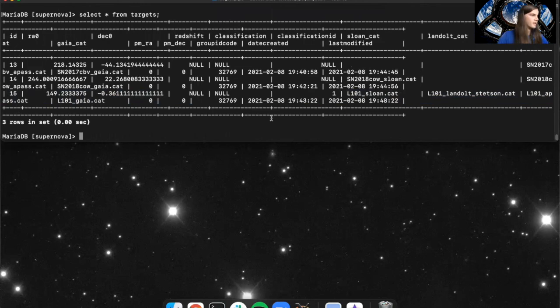Okay, so that's the end of that first part. This last part you shouldn't have to do too many times unless you're ingesting new standard fields. But the rest of it, making sure tar files are in the right directory and then ingesting them and running compare catalogs, are the steps you should do whenever you ingest new data or a new target.